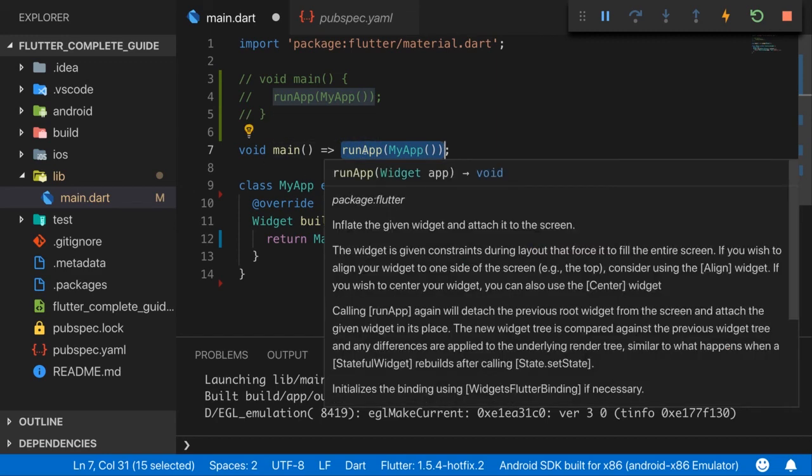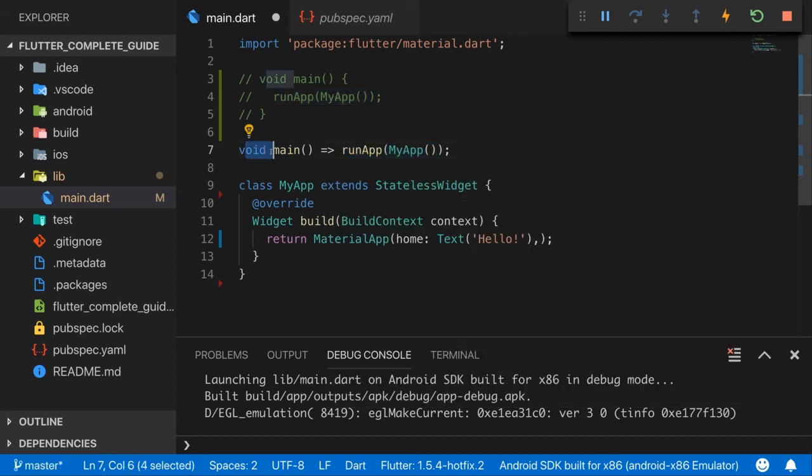Now here, runApp doesn't return anything, and therefore our overall function does not return anything. But if runApp would return a value, then this would automatically be returned by our function here as well. You can use that for any function with one expression where you then want to execute that expression. So this is just an alternative syntax, and it's just something I want to get out of the way here so that it's clear what this does if you see that.